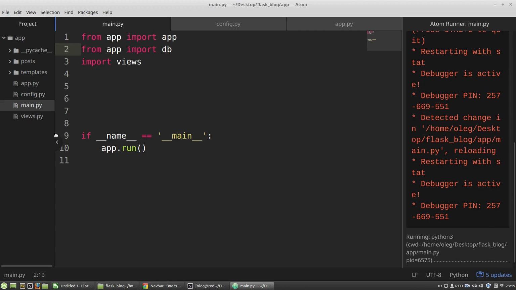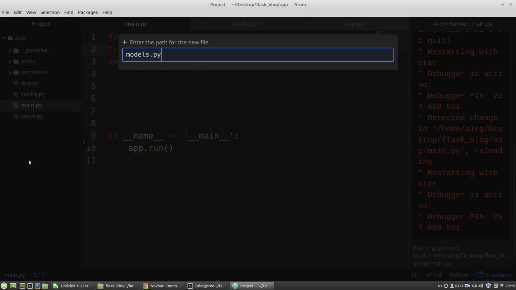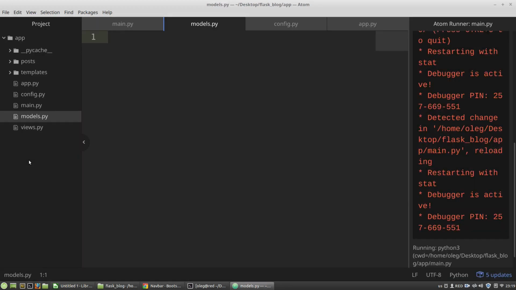Then in the root directory of my project, I'm creating the models.py file. From app import db, I need the SQLAlchemy instance. And then I can create a Python class that will store the data of my posts.